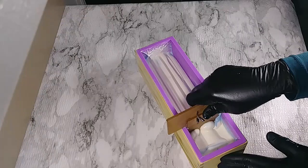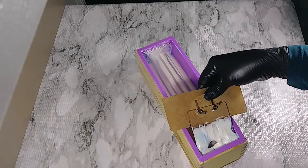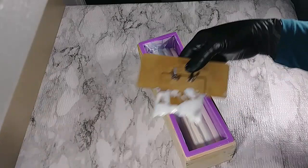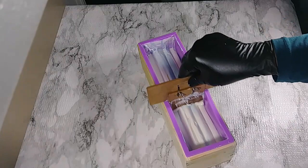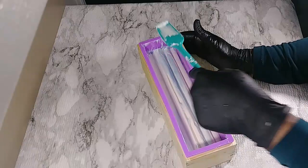So now I'm going over the top piece of the cloud. I believe that's what this is, the top piece of it, to get a design. And like I said, I've never used these templates before, so we shall see how they turn out. I'm not sure if I should have turned around to do it this way, but I'm going to try it anyway. So we both get to see what this looks like in a little bit here. So far, so good. I'm hoping there's going to be a design underneath this.